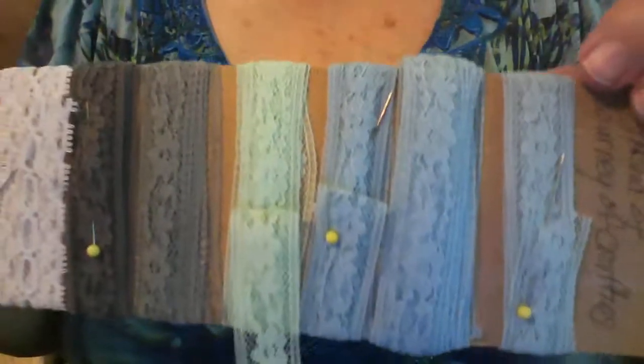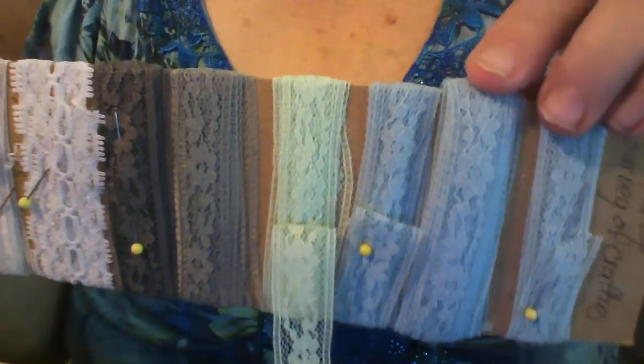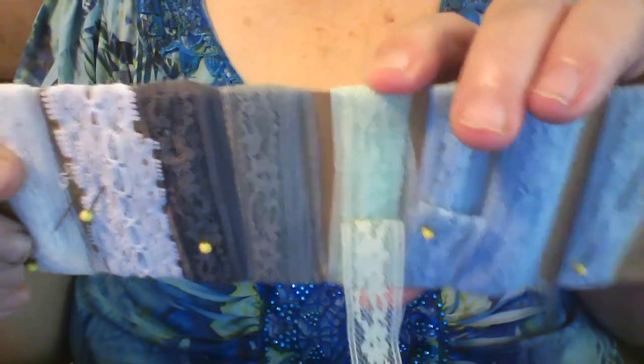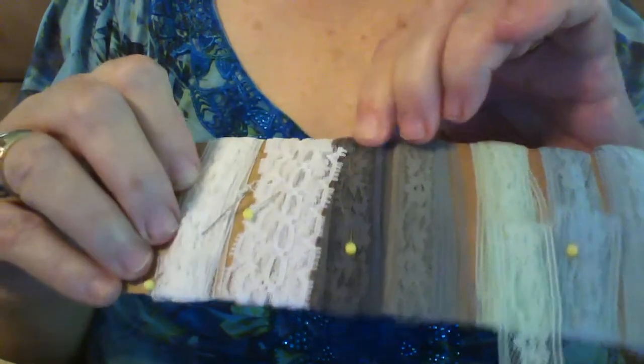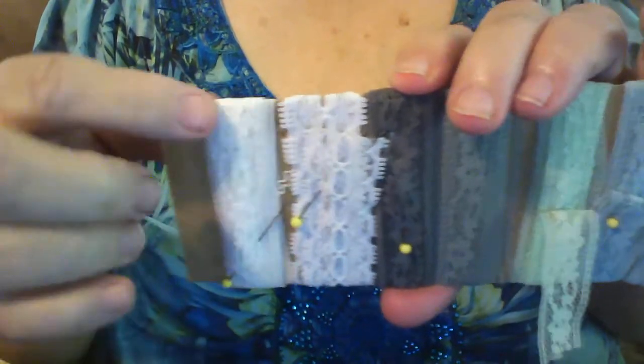On the next board we have a light blue — it's more of a light greenish blue. This is a light blue. This is a darker blue. This is a lime green or spring green, whatever you want to call it — a light green. This is a medium green, more of a dark leaves color. And then this is what I call a forest green or dark green. Then we have white and ivory.